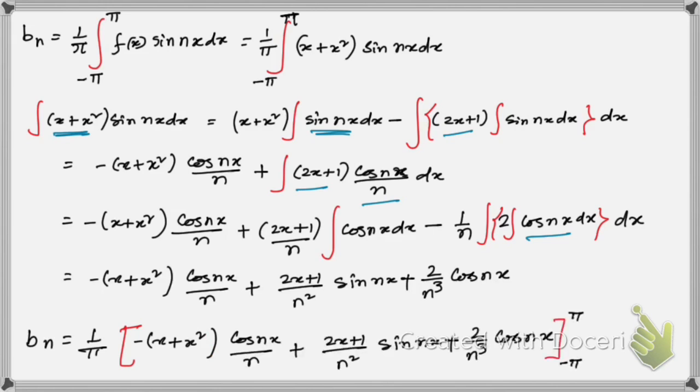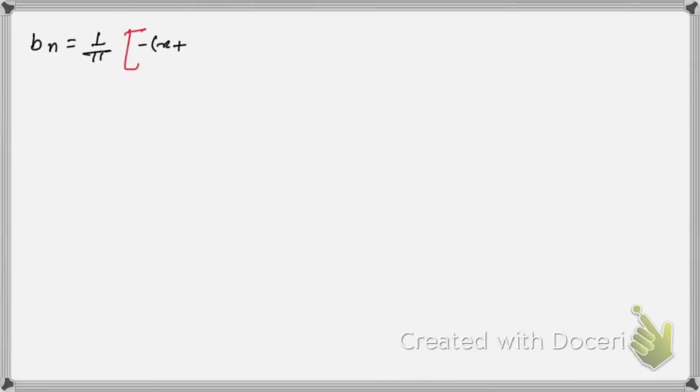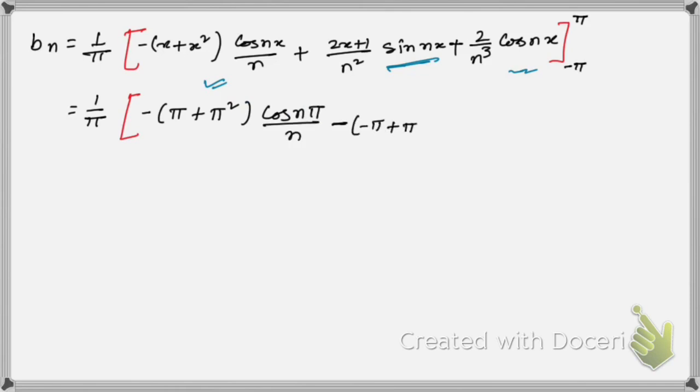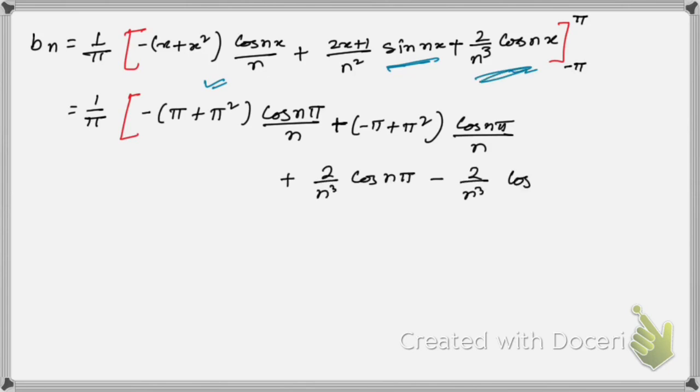So what we have done here, we have used this result here. Then we have got this Bn, and let me go to the next slide. So Bn is equal to, we have got this result. Now here see one more thing. This will be 0 because sin n pi is 0. So now we have these two terms only. So let me simplify. So putting the upper limit, we have got this result, and putting the lower limit, we have got this result. Then in the next term also, if you put the upper limits and lower limits, you will get this.